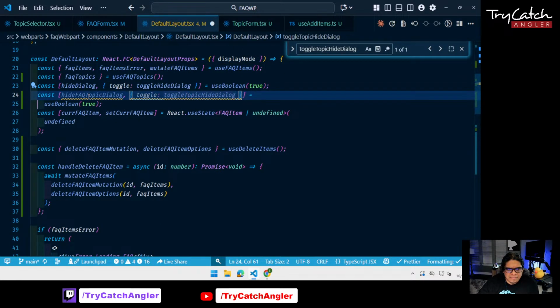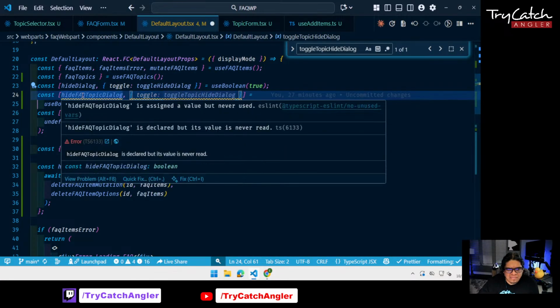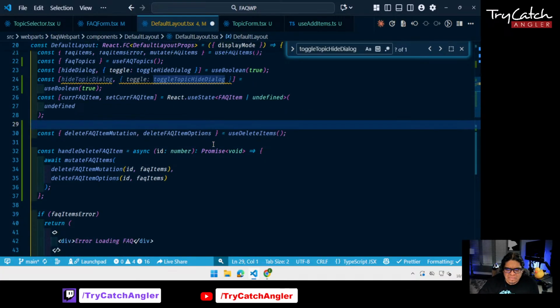We'll do it this way. Toggle topic hide dialog and hide, and don't put topic, let's just call it hide topic dialog. Let's just do it that way.